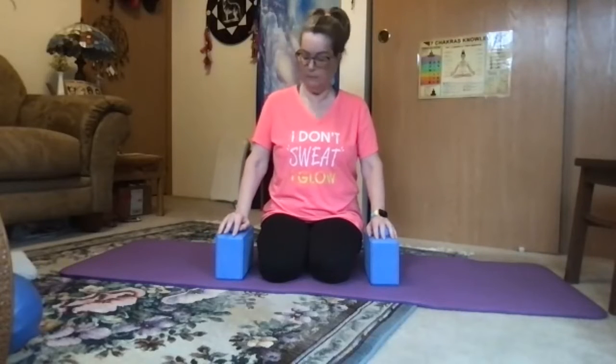And starting with position number one, which is at the top, just at the metatarsal mound in the middle, while I time. Sit tall. Shrug your shoulders up. Try to keep them relaxed.